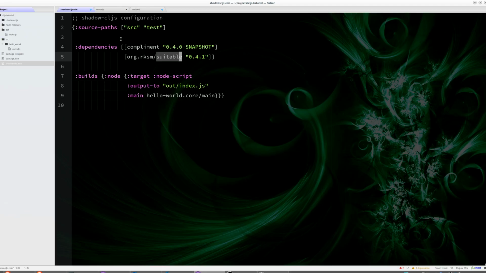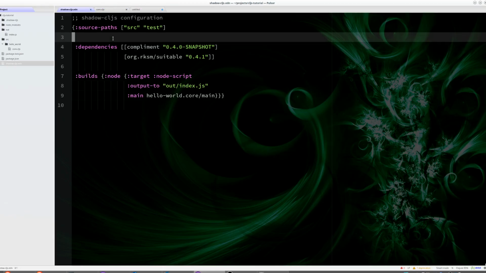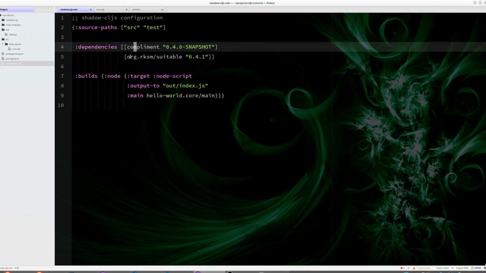I'm going to link on the video the version of dependencies that I am using here, so you don't have to copy by hand, by eye only. So yes, these are dev dependencies, meaning that they will be used by ClojureScript to actually have a better autocomplete on the code. You will see a little bit on what it means.